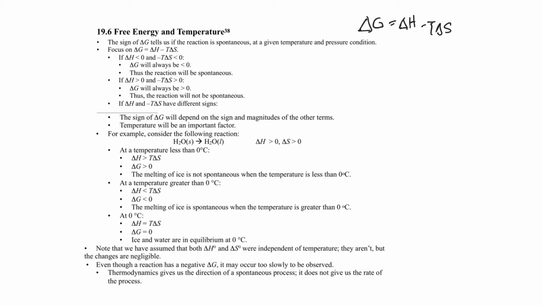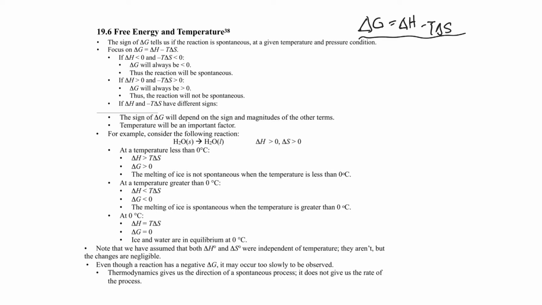Okay, so your three choices are: you have a zero temperature, or you have a higher than zero, or you have a less than zero. And so you can make some guesses if you know the other two terms. So let's look at the first part up here. This is the formula for the Gibbs free energy.